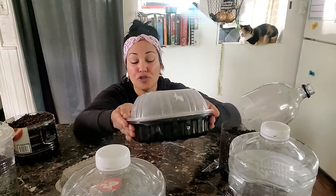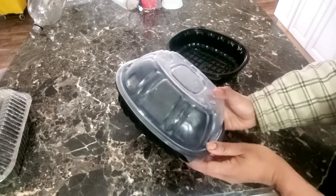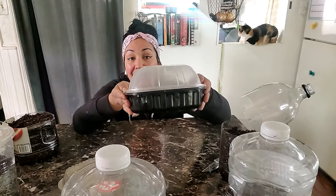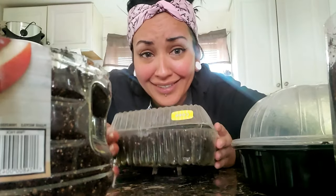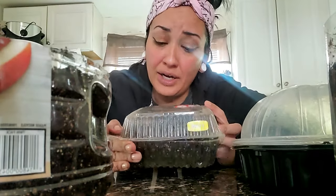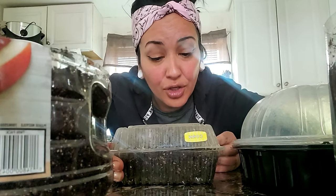You also have more options from the grocery store. Let's say you get one of those rotisserie chickens — you get those containers. Yes, you paid for the chicken, but what if you find the container for free? Maybe a little snacky snack — cookies, cakes — grab those containers too. Let's say you hit up all your family and friends for their containers but they don't have any more and you need lots more — because remember, 2022 is not looking so hot.